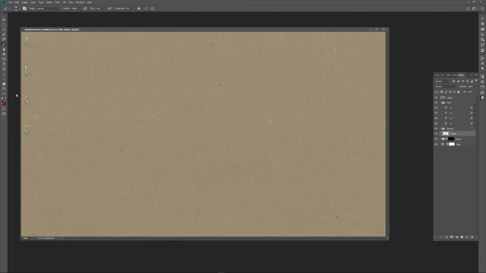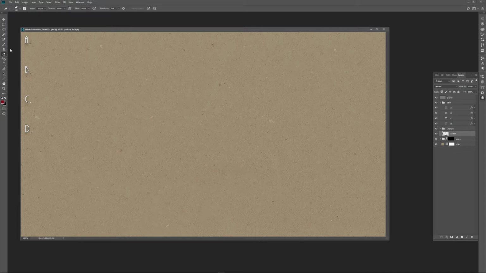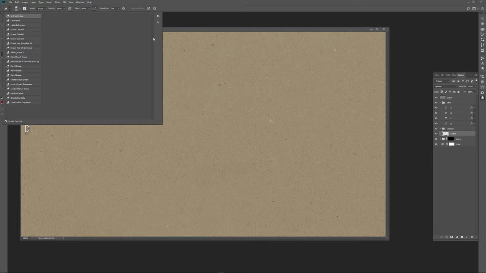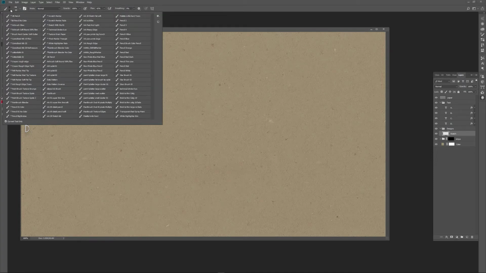I'm using something like the smudge tool, and you can see the smudge tool, I've made some tool presets for that as well. The eraser's got different types of erasers in there. So that's what I kind of like about the tool presets. You don't get to see the brush menu, and you don't get to see the visual part of this, but I kind of like knowing the different brushes that I've got and being able to pick them from a list.